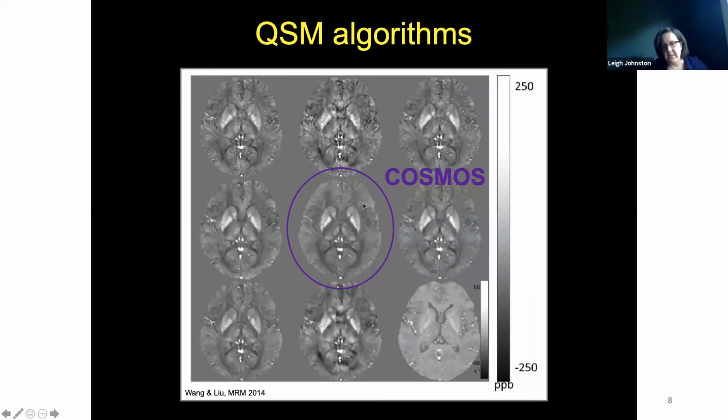And indeed you can see that this image, well, I'm not sure actually you can see that, but this one in the middle is actually better than its surrounds. And I should point out, sorry, this one down on the bottom right-hand side is the phase image from which the susceptibility values estimates are taken. Okay, so we have something like a gold standard to work with, but you need something like 4, 5, 6 different head orientations. It's extremely uncomfortable to hold your head at an angle for 5 minutes at a time to be able to take a full 3-dimensional anatomic scan.